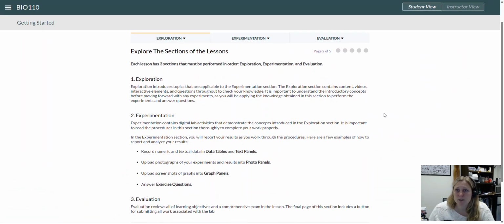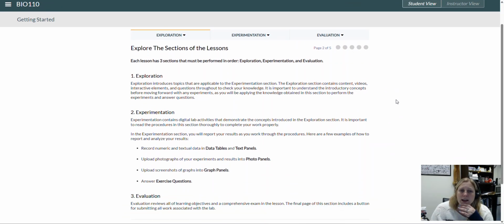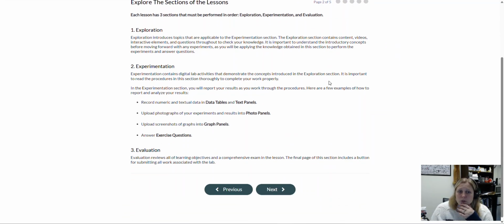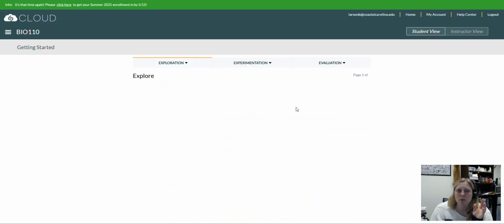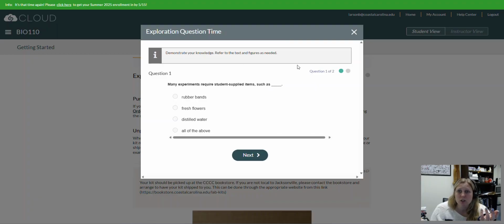These labs are very, very user-friendly. Generally speaking, very straightforward. They have been assessed. We've gone through these labs with several students, lots of students actually. They are very, very straightforward. So this is walking you through what those expectations are. You'll have questions you need to complete. The questions are going to be very short, very simple.